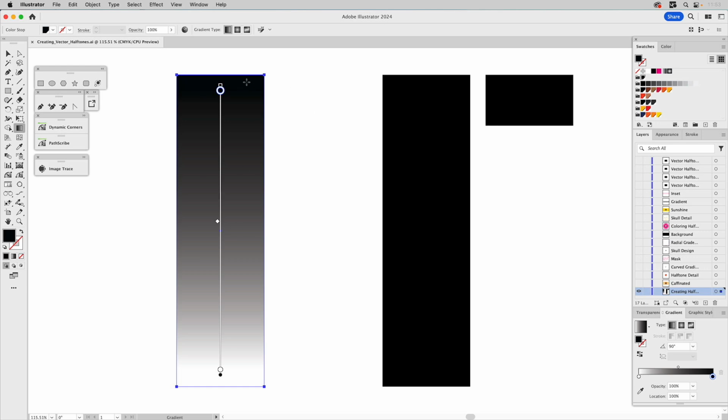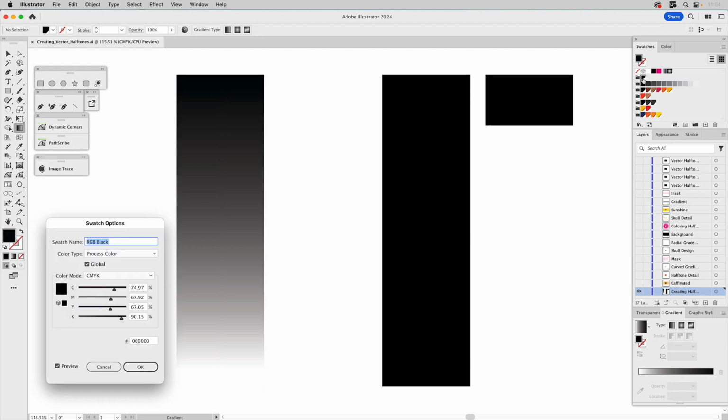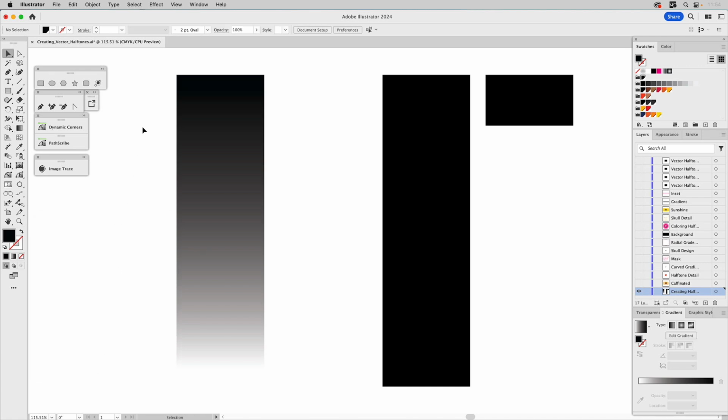Now, this is an RGB black because you don't want to copy default black from Adobe Illustrator into Photoshop because it won't be a true dark black. It'll read as a dark gray and it messes up halftones. So make sure you're using an RGB equivalent color. And what do I mean by that? Well, let me double click into this and open it up. You can see this color is equivalent of an RGB black. So if I go up here and go RGB, it's a perfect RGB black. So it's going to convert accurately. So you want to use that to create a gradient like this. We'll just copy it.